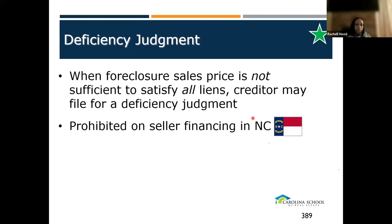Person. That's right. So if you don't have enough to pay it off, they file a deficiency judgment on you. That's going to follow the person until it is paid in full. Now you're not just getting a home loan. You're not getting a car loan. You may have struggles with any kind of medical assistance, something like that.